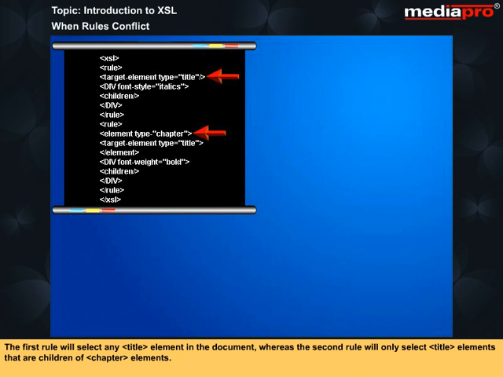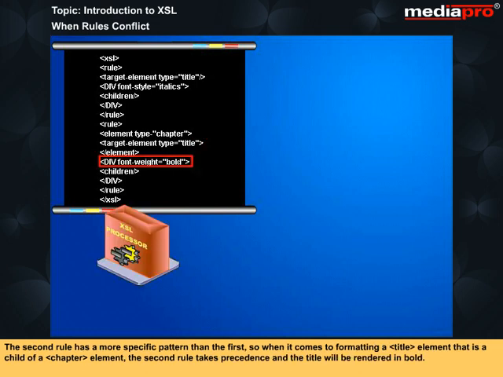The first rule will select any title element in the document, whereas the second rule will only select title elements that are children of chapter elements. The second rule has a more specific pattern than the first, so when it comes to formatting a title element that is a child of a chapter element, the second rule takes precedence and the title will be rendered in bold.